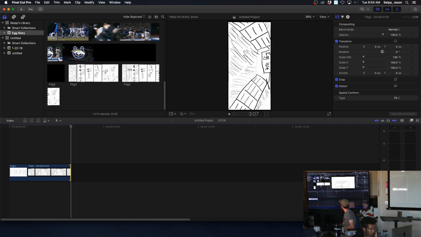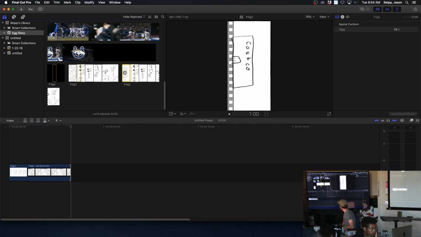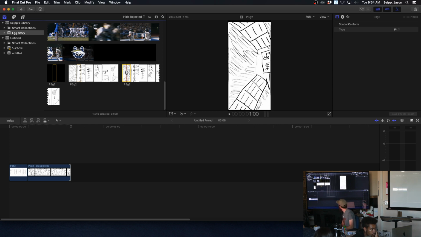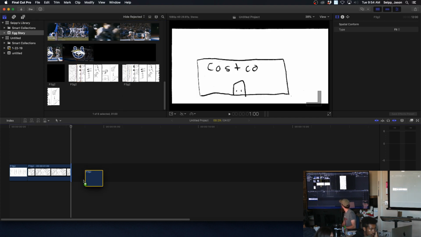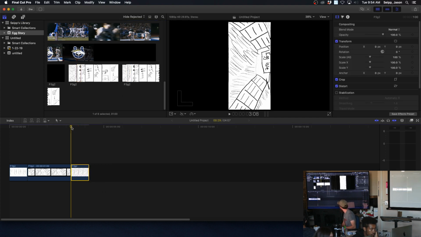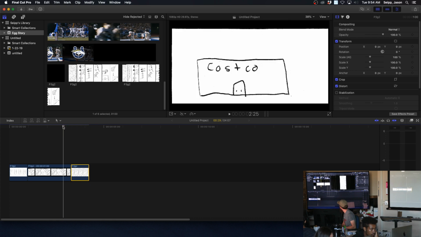The next thing we'll do is get the next shot. So we have to go back up into our browser. We're going to find our next shot, which is right here, which is Costco. I'm going to set my in point by clicking up here and setting it with the letter I. And then set my out point with the letter O anywhere inside of this particular region. Okay. So I set my in point and out point. I can drag that down here. I can scrub over to make sure that that particular clip is good.